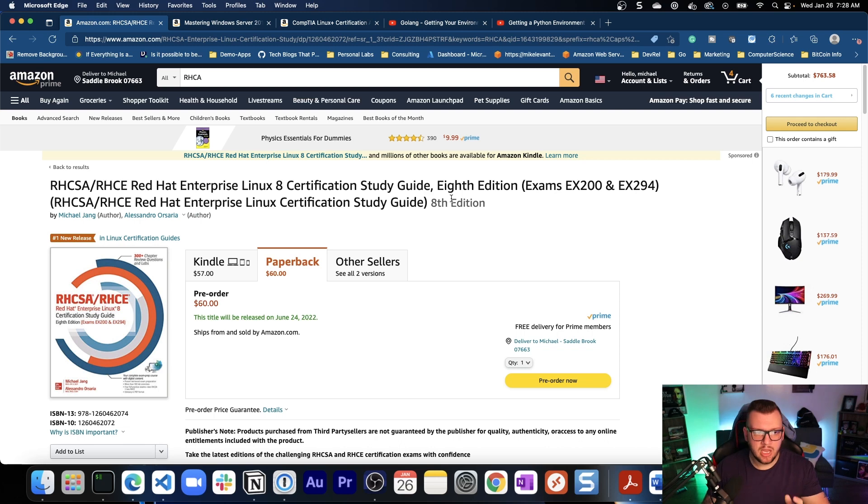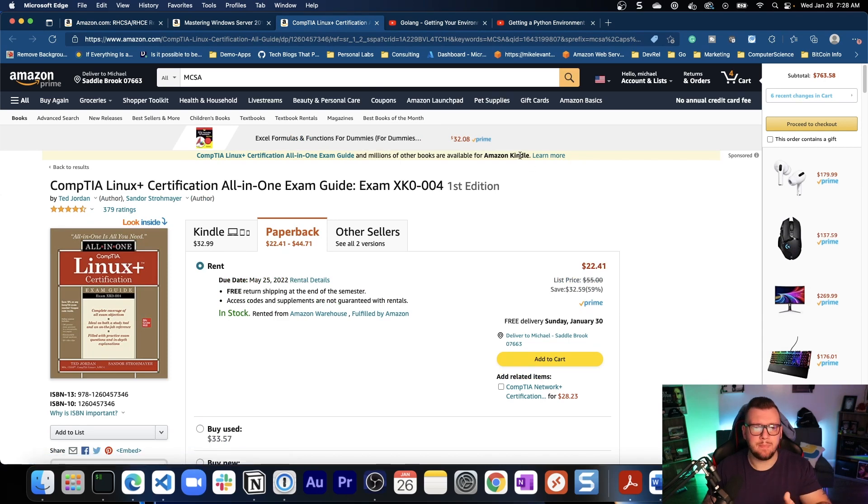Whether it's serverless, a VM, or in the cloud, it's all running on a system. Operating systems are super crucial. I have a few books to show you: the RHCSA and the RHCE. You don't need to get the certification — I'm just saying if you go through a Linux book like this and work through the labs, you'll get a really solid understanding plus real-world experience. Linux+ is always good for keeping it basic, though you might not get as much hands-on depth.